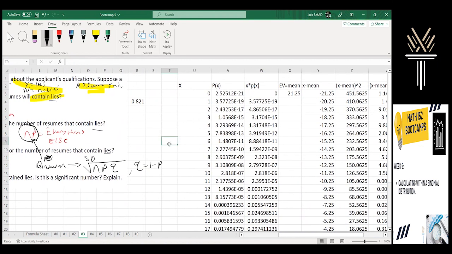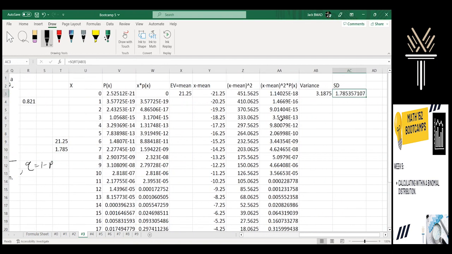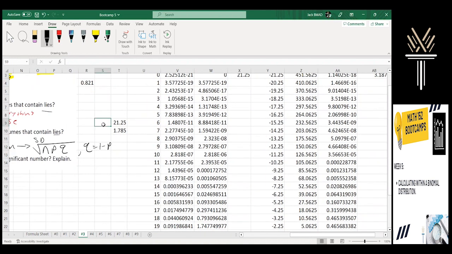But our expected value could have also been found as our total trial size times the probability of success. Look at that, 21.25, 21.25, the exact same answer. The standard deviation then would be the square root of n, which is 25, times p, which is 85%, times q, which is not p, so times 15%. So if I just did 1 minus 85%, I'd find it's 15%. Hit go. 1.785, and what does this say? 1.785. It's the same number. So, yay.